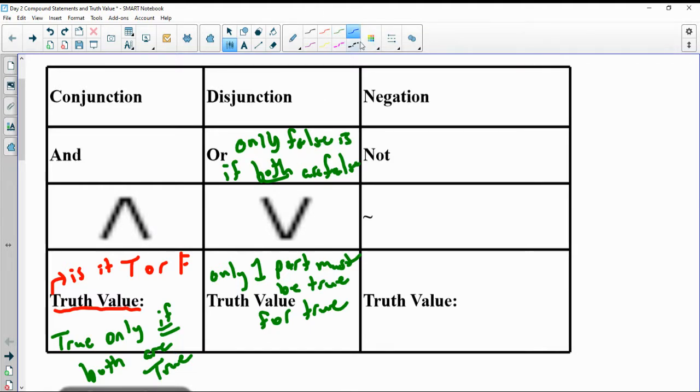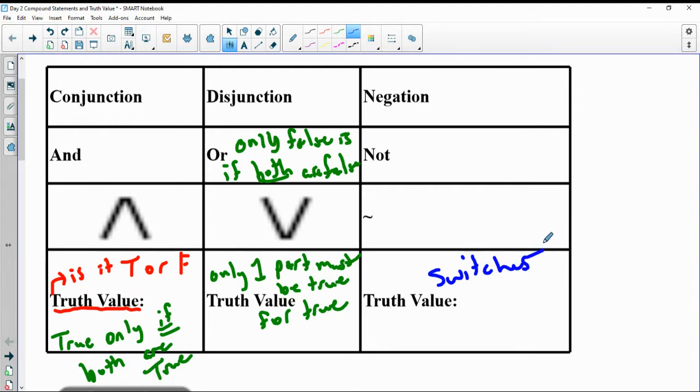Okay, then you're also going to have a negation. Usually in math, when I say negation, that means change a sign, so from positive to negative or negative to positive. The way you say it is not. And then the symbol for it is this little curly sign. So if you need to find that on your keyboard, on my keyboard it's right next to the number 1, to the left of the number 1. That's where my little squiggle sign is. You have to hit the shift button. So the way you pronounce that is not. Okay, and for truth value, it just switches the value.